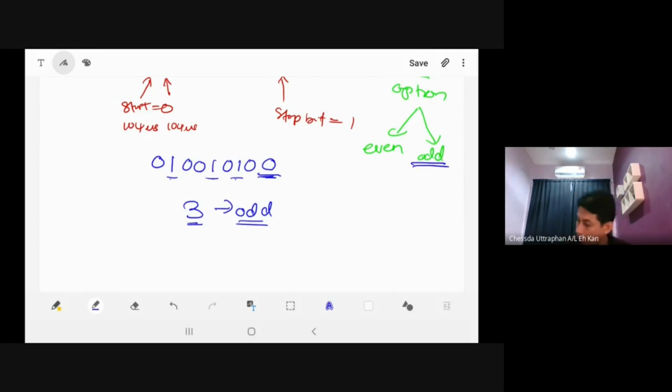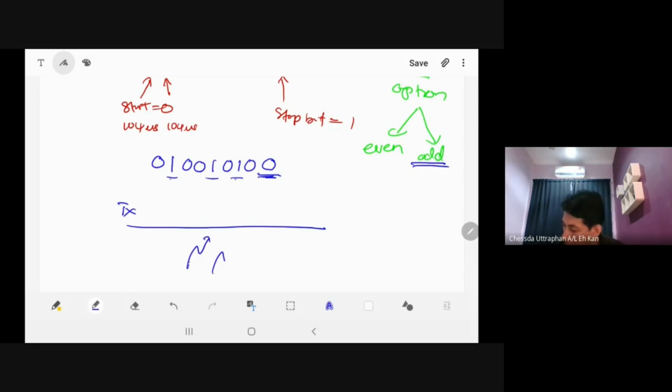Now how does this parity tell you whether the data you send is wrong or not? For example, you send this data through the line, the TX line. This is a long wire, and along this wire you have interference with other electronic devices and other wires, which is electromagnetic waves.